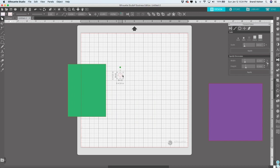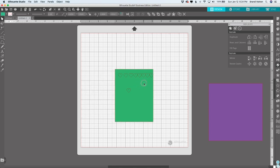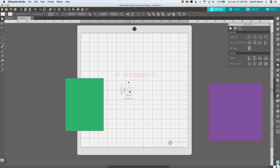Now I want to repeat this heart. So I've got it selected. I'm going over to the replicate panel, and I'm just going to replicate a few of these. And I don't need all of them, I think, so let's just see here. Let me move this heart here and this heart here, and that's about the width I need it to be. Let me see what happens when I delete this heart.